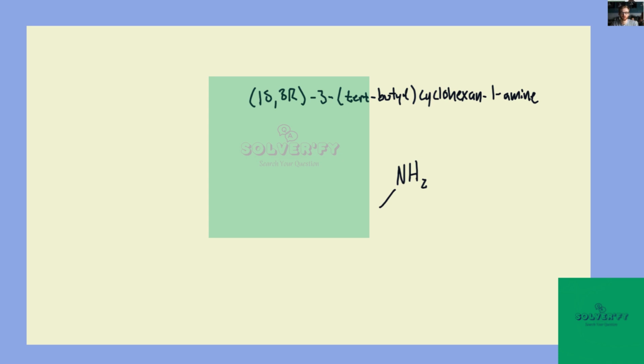Well, what is the main component of our chain or molecule? We go back one further. We've taken care of 1-amine, and now we look to cyclohexane. That is a 6-membered ring with no double or triple bonds. The "an" tells us that it is purely an alkane, not an alkene or an alkyne. Okay, so now we know that this is coming off of a 6-membered ring. Let's draw that 6-membered ring. And we know that this is carbon 1 on that 6-membered ring. Okay, now let us continue.